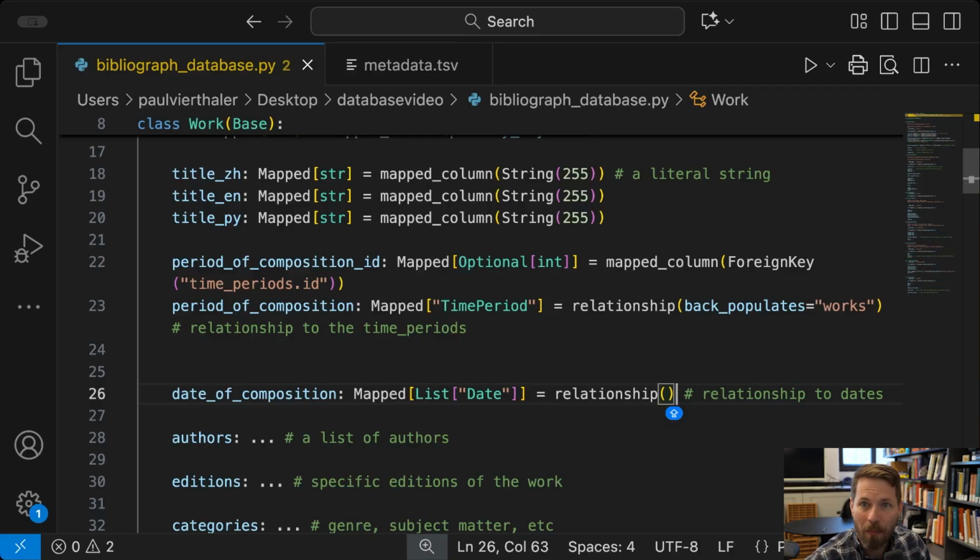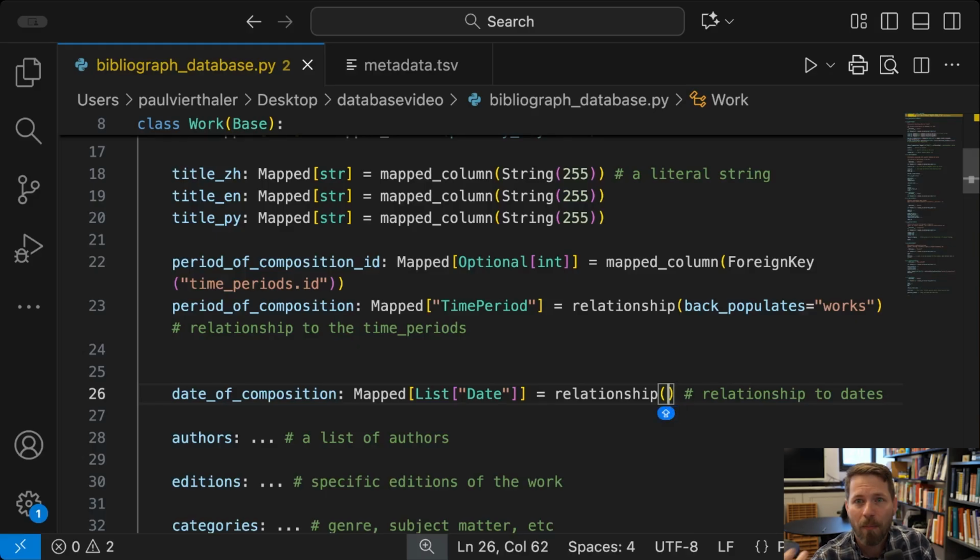Now, sometimes I might want to query based on works that are conceivably written in a range of dates, but that's going to be built into my query logic, and it's not going to be something that needs to exist on the level of the database.